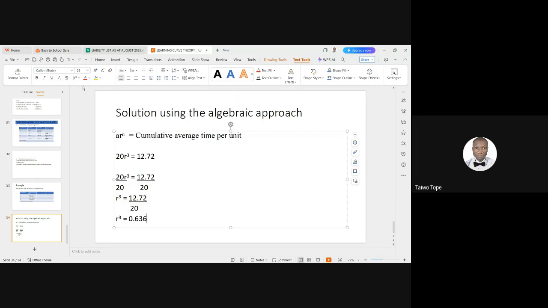From this point, for you to determine the value of R, what will you do? You know all those indices in SS1. To make R, we are not looking for R cubed, we're just looking for the value of R. So what will happen?